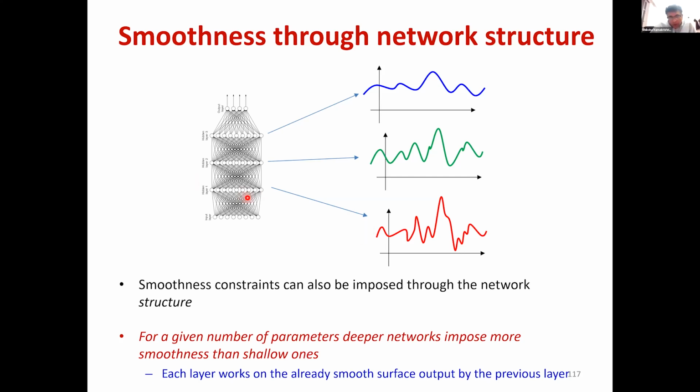The slopes of all of these layers are going to multiply, right? So imagine you have a linear layer. This weight matrix is going to increase the slope of your function by a value that's at most the largest singular value of this weight matrix. That slope is going to be further modified by this weight matrix. And so the largest slope of a network with two layers is going to be the product of the largest singular values of both weight matrices. As you keep going through the layers, the slope is capped by the product of the singular values of the weight matrices.